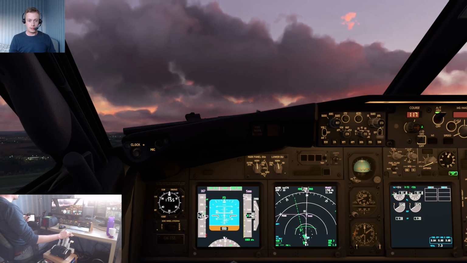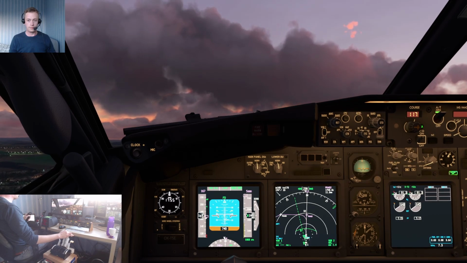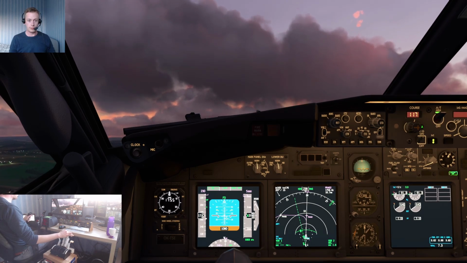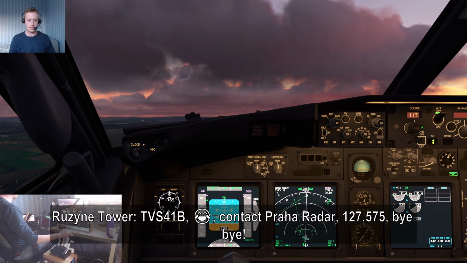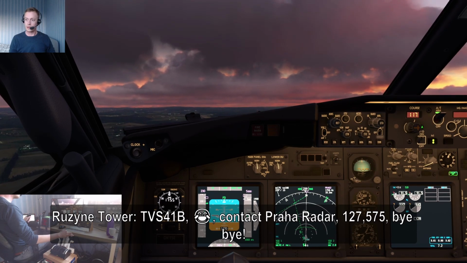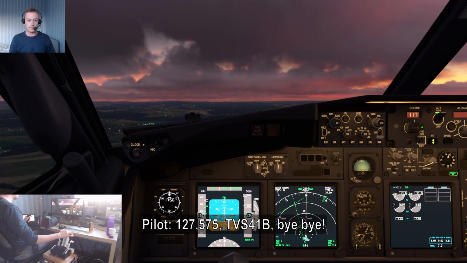VNAV speeds. And N1, VNAV speeds. And we're reducing the climb thrust and going to accelerate. Skytrail 41 Bravo, and correction, contact radar 127.575. 127.575, Skytrail 41 Bravo, bye-bye. Flaps 1.